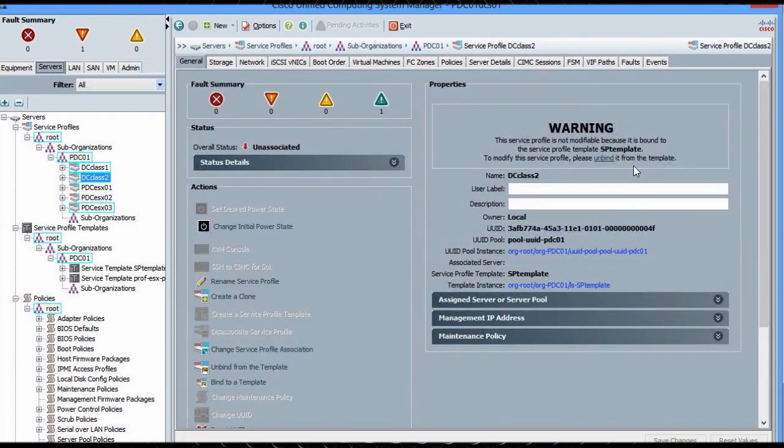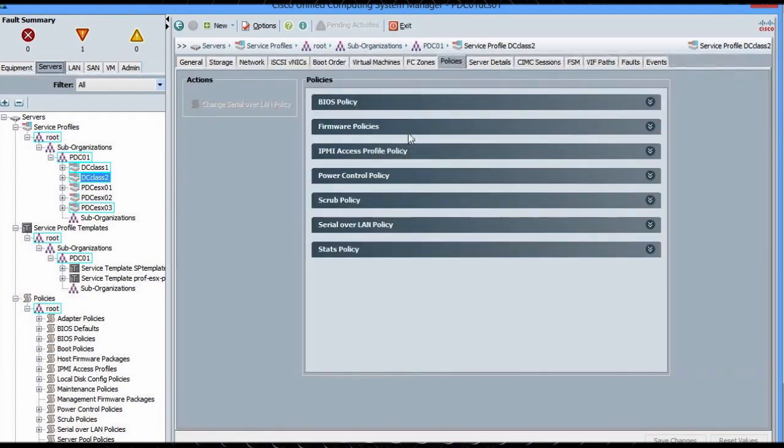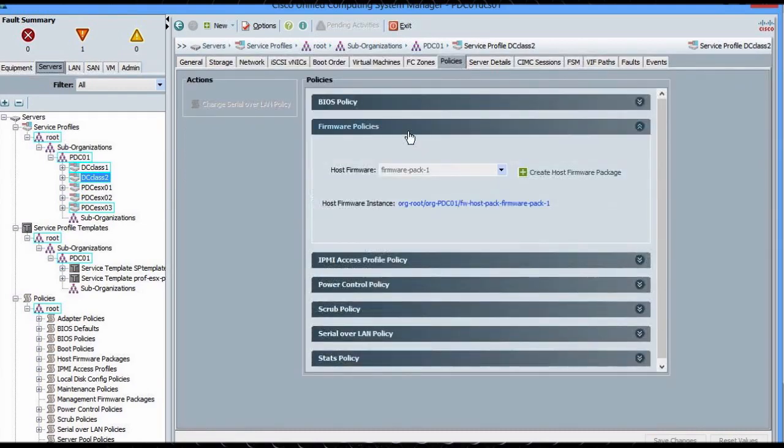The reason why you would want to bind an SP template back again, so usually you will have initial service profile templates and updating VNIC templates. So initial service profile templates are not bound, so they are just unbound. When do I want to bind them back again? Because usually I will not change anything locally here. That's not a very good thing to do. But what I do change from time to time is my firmware policies. When I want to do a software upgrade, I'm probably going to build a new firmware package. And that firmware package, I want to reapply that to all my servers.